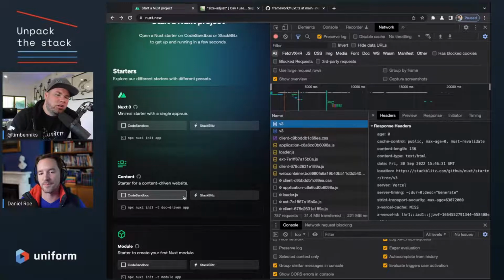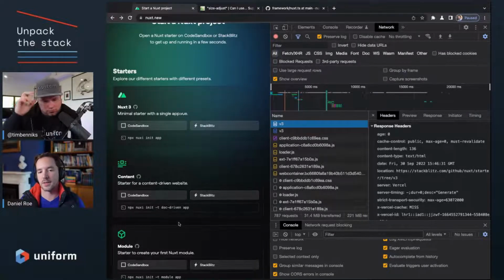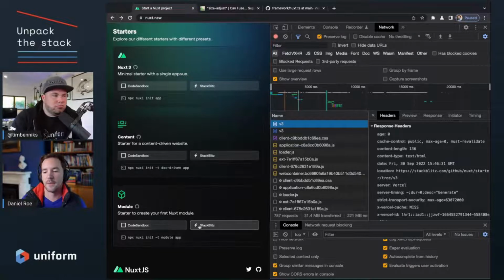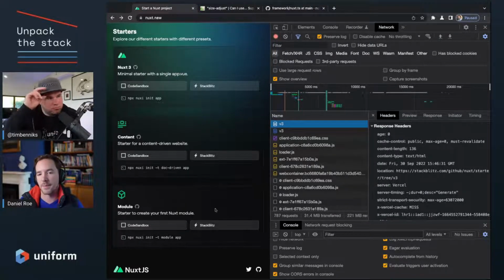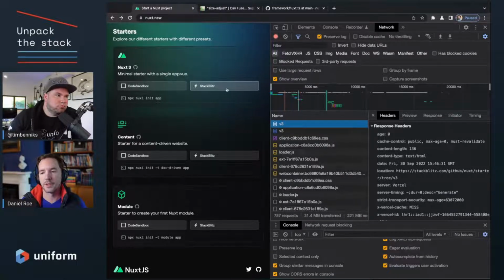And so Nitro only does the redirect? So yeah, we only need it for the redirects. We don't need it to render this page, which is straightforward. So yes, we have got these redirects. C for Code Sandbox, S for StackBlitz, and then the slug that it matches. And then the server route interacts with the same database that's rendered these starters, which is from a data set. So these are not hard coded in. And so it's then able to inspect that and see what kind of URL we need to construct for StackBlitz and Code Sandbox.